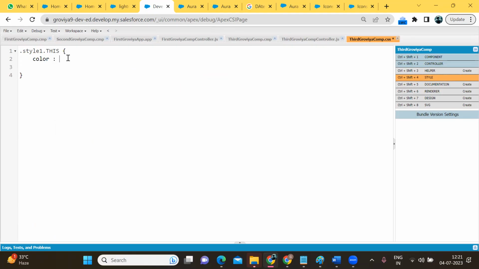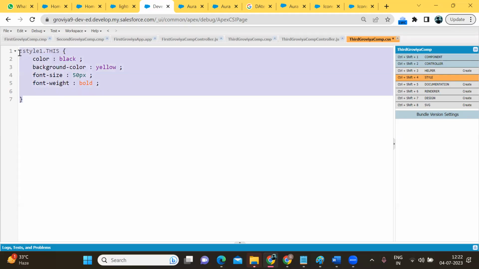Color you can give black, and background color I'm giving yellow. I'm changing the font size. Font size we write in pixels, so I'm entering 50 pixel. Weight I am also going to change: bold.